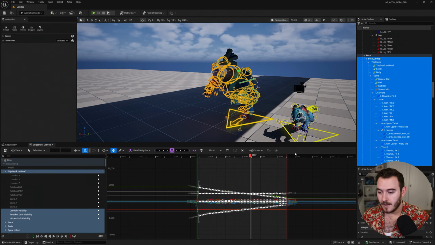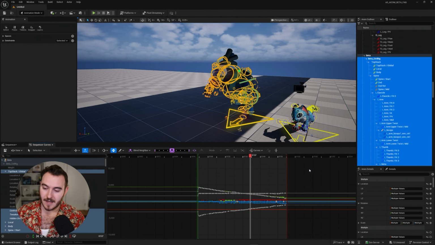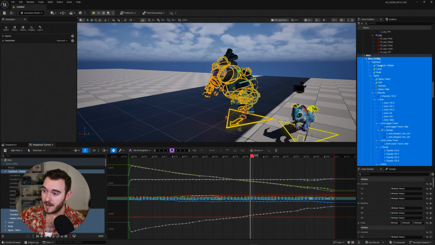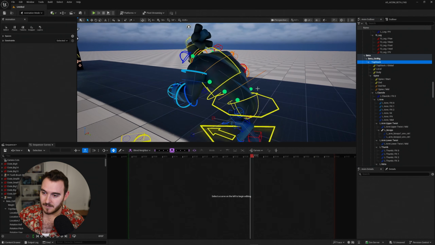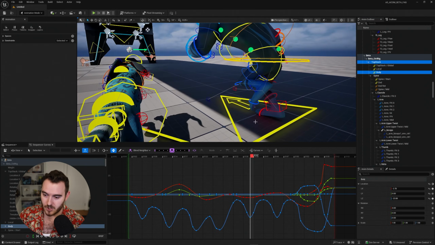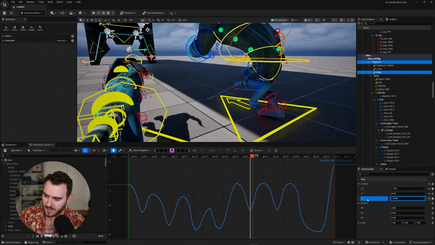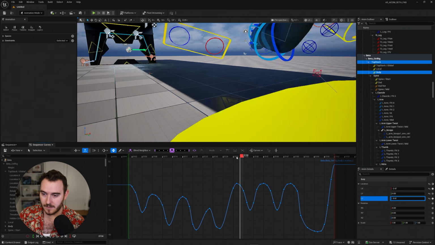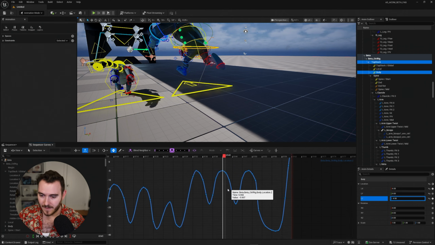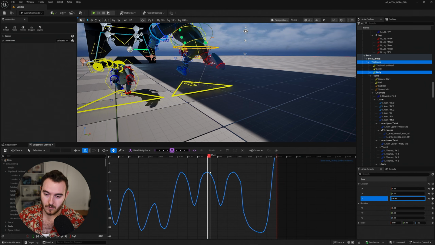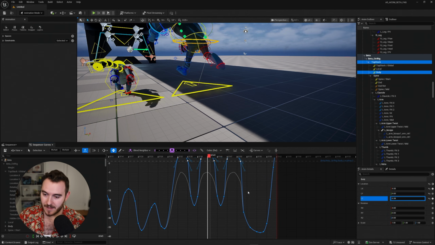Boop. In case you're not familiar with buffer curves, maybe you've done this in Maya, maybe this is new to you, what buffer curves allow you to do, if I select my body control, I can show you. I'll specify just the LZ, the up and the down, right? The bounce of his run. And what this will do is, if I make a change to something, maybe I want to have him jump higher, I'll just move these curves up like that.